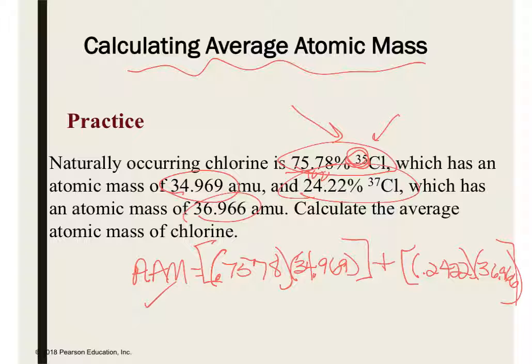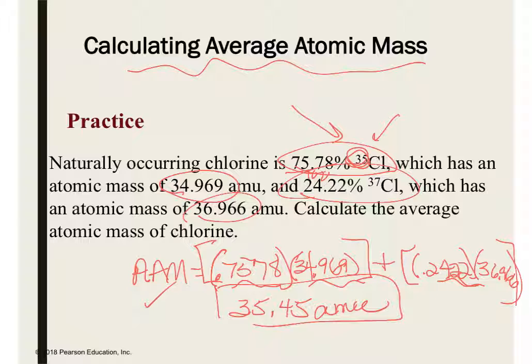What you want to do in general in chemistry is when you're doing multi-step calculations, carry extra digits until the very end. So particularly in this case, when you have a difference of like 1/100th or 1/1000th, you don't want to do any rounding yet. So at the end, you should get something on the order of 35.45 atomic mass units.